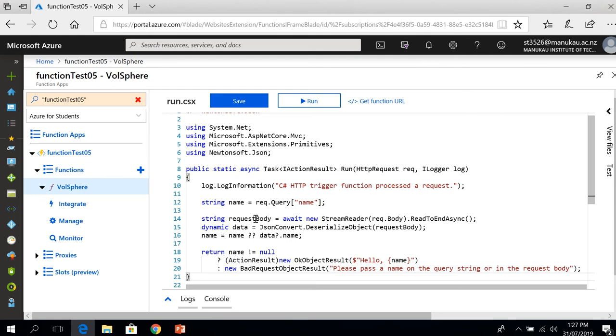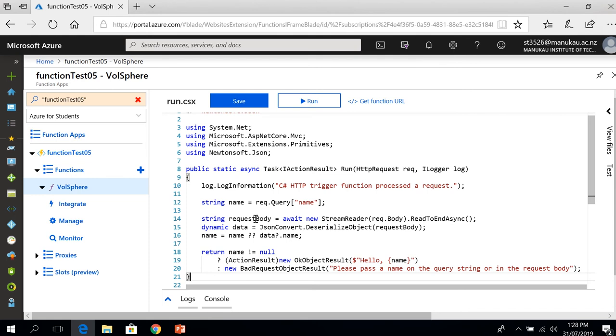But post is considered more secure and better. It has two advantages. It's not going to show up on people's screens and be seen by spies. And it's also capable of, I think, up to 10 megabytes instead of a maximum of 4 kilobytes. Depending on the browser, it may be as little as 1 kilobyte for a get, but 10 megabytes for a post. So I hope you get the idea that post is better and is considered more professional. So let's study both of them.